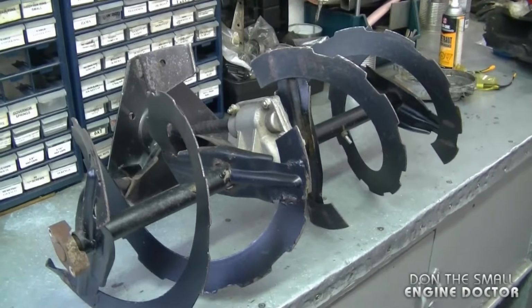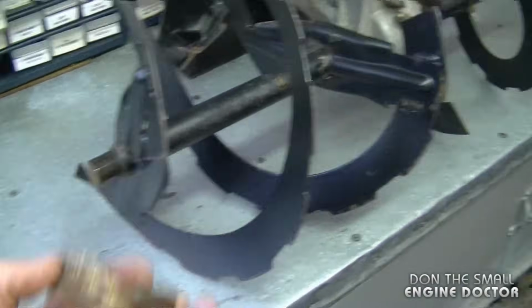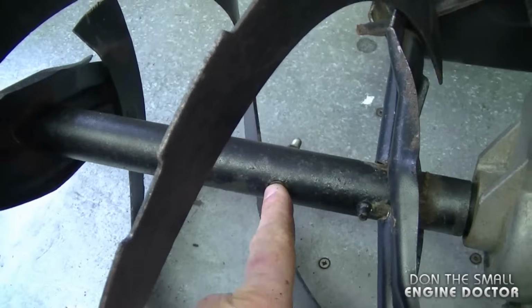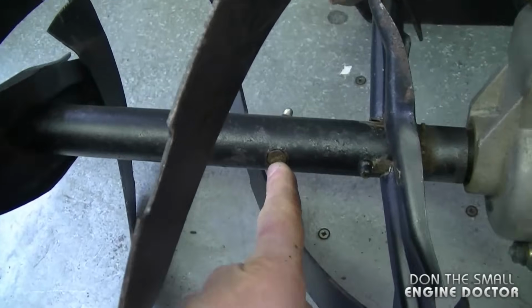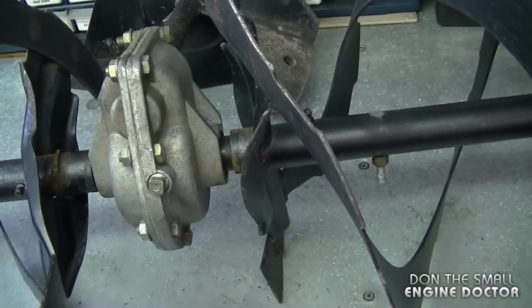Here I have the whole auger assembly on my workbench. The first thing I'm going to do here is remove the 2 bushings. There's one here and one at the other end of the shaft. Now what I need to do is remove the bolts here. Like I mentioned previously in the video, this is not the correct way to replace a shear pin. This is an actual bolt, and always remember to put the proper shear pins here.